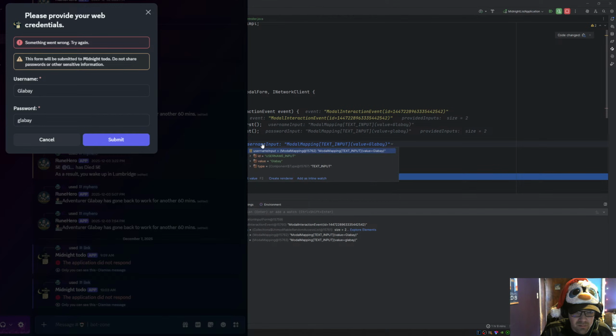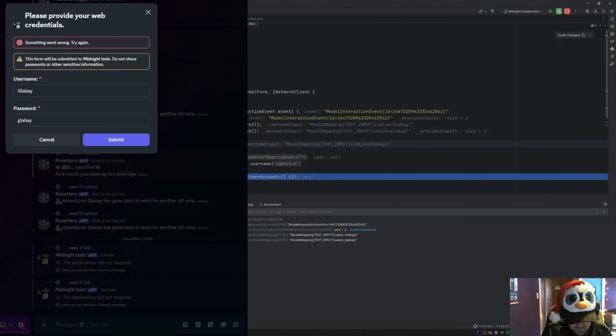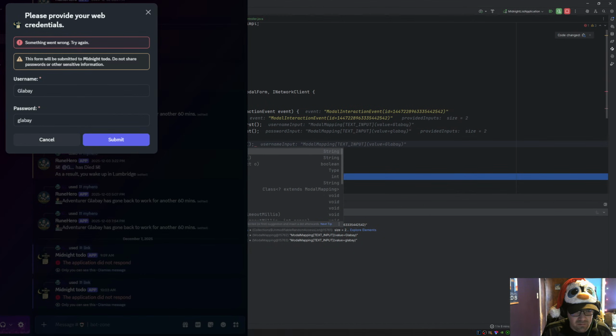What the hell? I want the value. Don't care about the ID. I just want the value. There's no way for me to say this to get value?